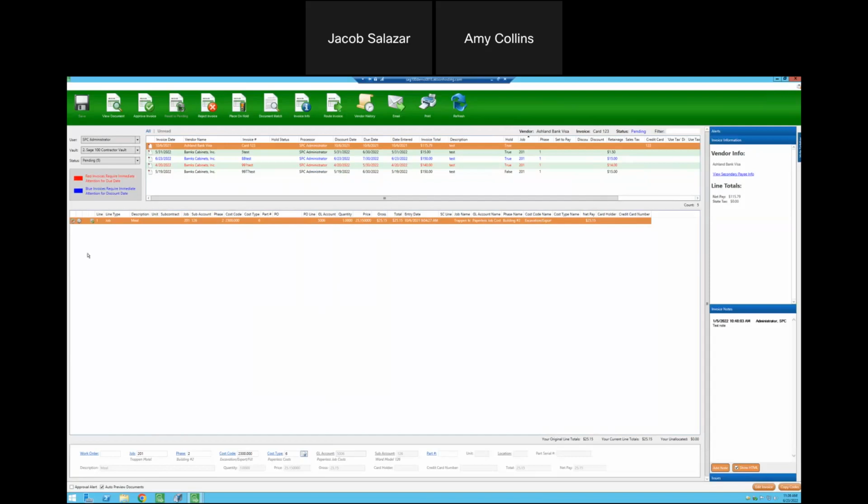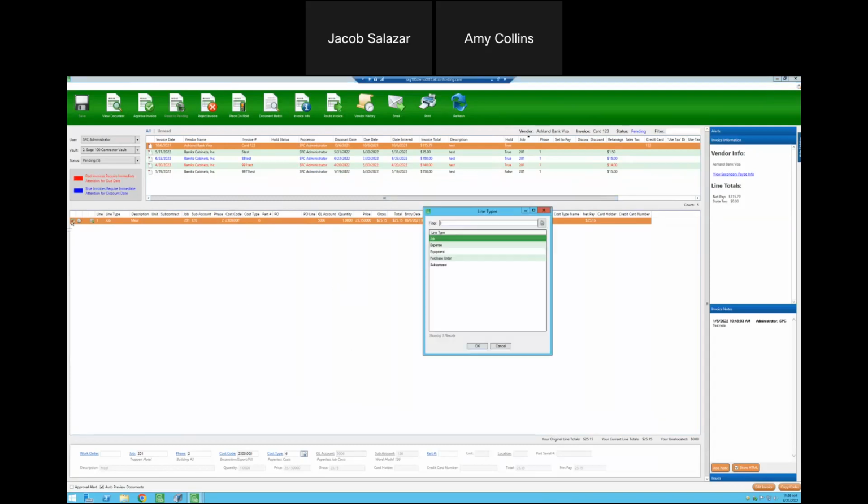Also, one of the other permissions that you can give them, there's two here on this middle line, right here where it's orange on the far left. There's this button here. The red and green arrows looks like a recycling emblem. This is the change line type button. So if you want to give your approvers access to adjust invoices and change the coding on the fly, then this is one button you might want to give them. So the invoice that we're currently looking at was coded to a job. Maybe the approver looks at it and says, actually, this needs to go to a subcontract. Okay, they can change that line type from here.